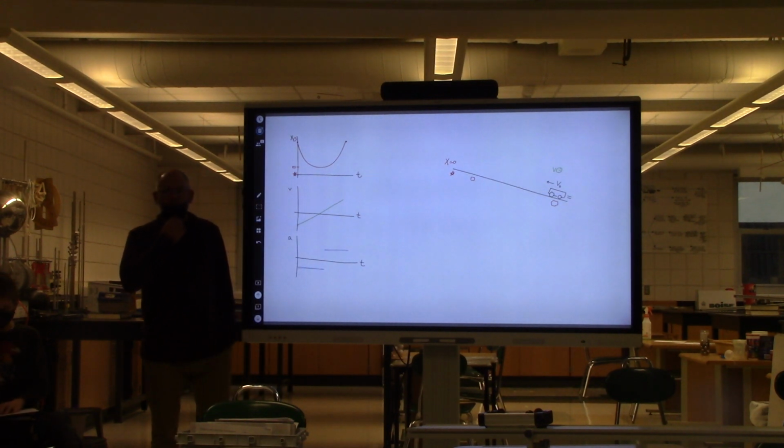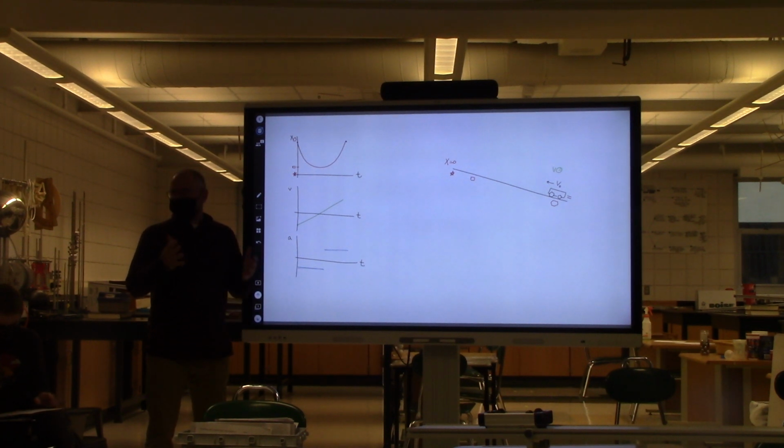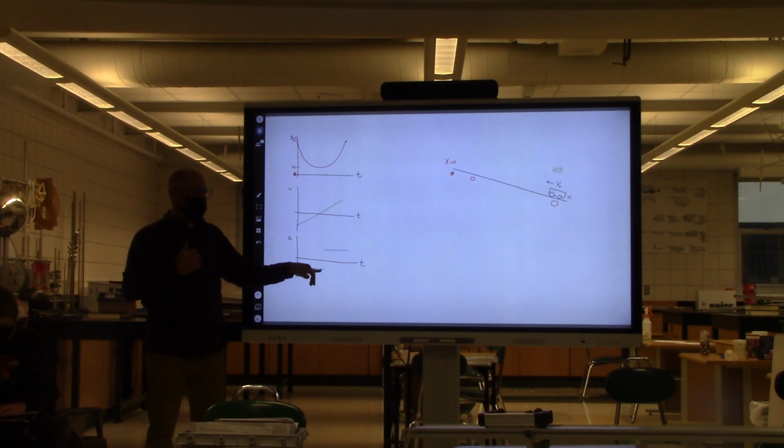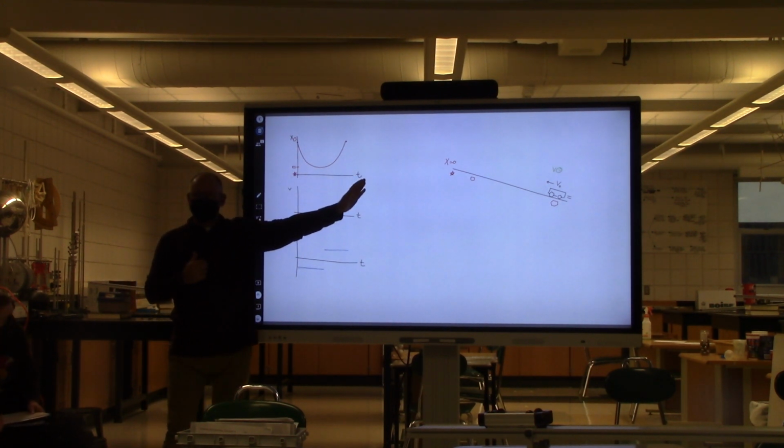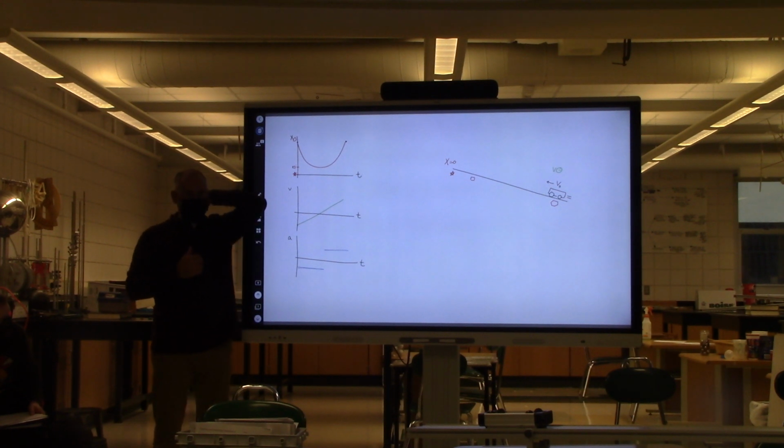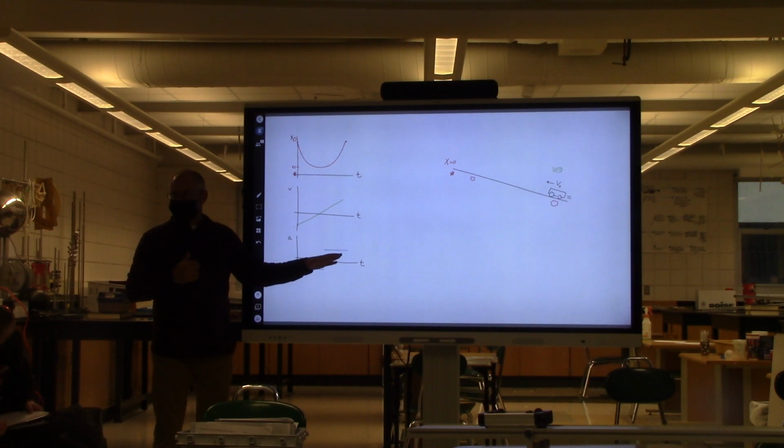So we're having a little bit of cognitive dissonance here, but that's good, because if you have cognitive dissonance, that means you're ready to learn something. I will tell you why this makes sense to me, and you can tell me what you think about that. This has negative acceleration and positive acceleration, because for the first half it's slowing down and the second half it's speeding up. You with me on that? That's fine. That's why I like this.